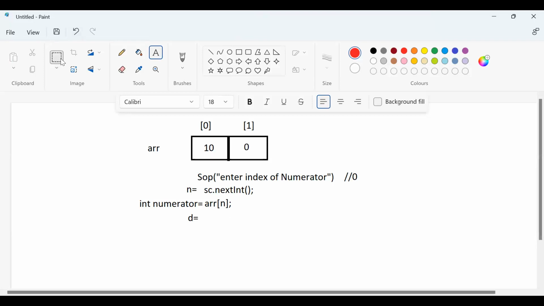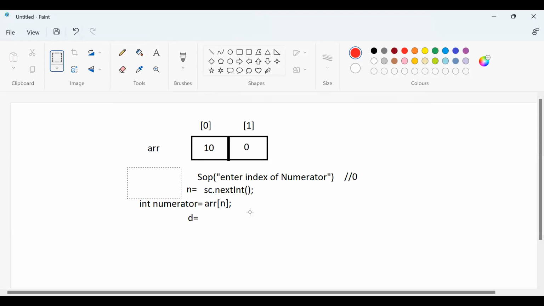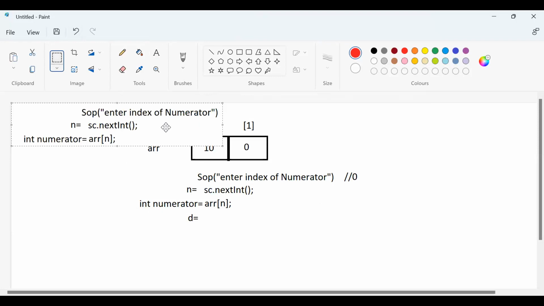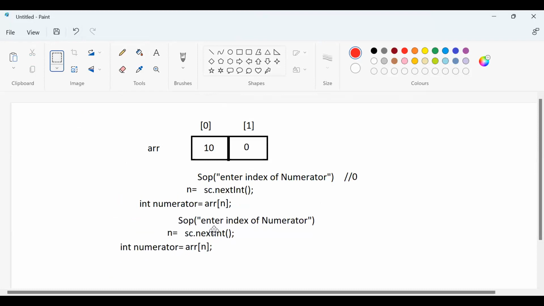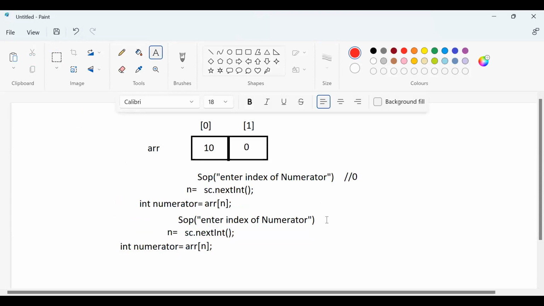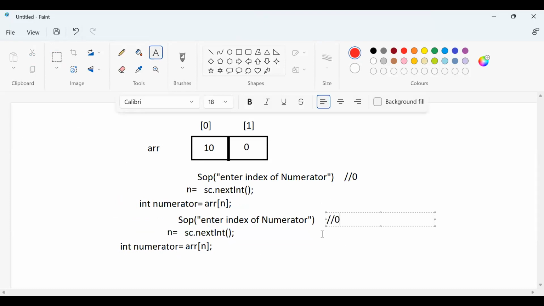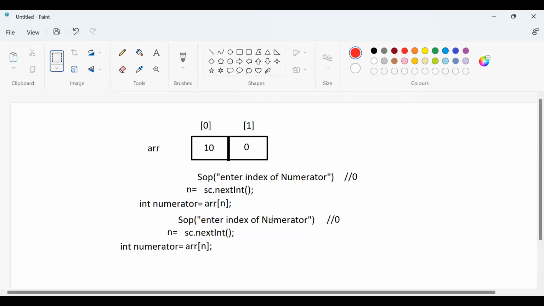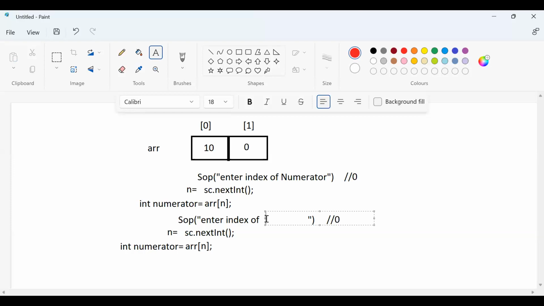Similarly, I tell enter index of denominator. And he again enters 0. It can be anything the user enters. So I say enter index of denominator.